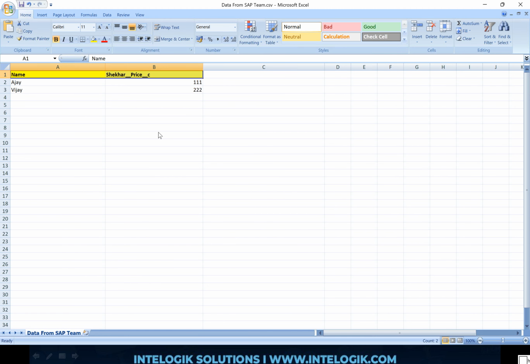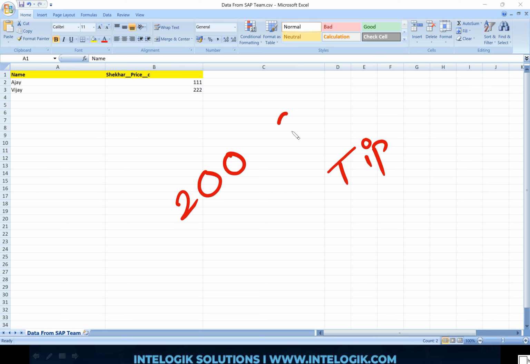This is what we have done. Now let me give you one tip for your job. Imagine you have a table with 200 columns.